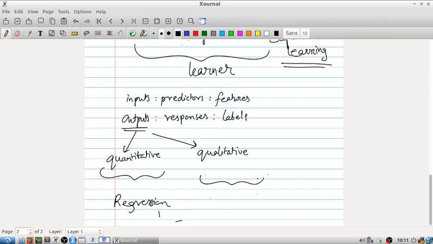And similarly, on the qualitative side, we can call the process classification, and the thing that you build, the function or the map, is called a classifier. So you might have heard of spam classifiers or object classifiers or something like that. For example, maybe there's a classifier which can classify a dog versus a cat. Those outputs are not really quantitative, right? They are qualitative. There's no measure or value to what a cat means or a dog means intrinsically.